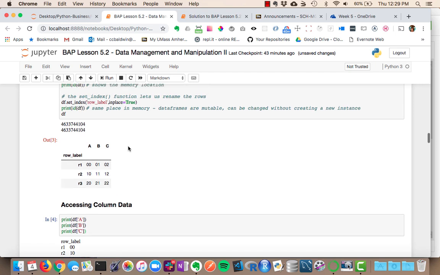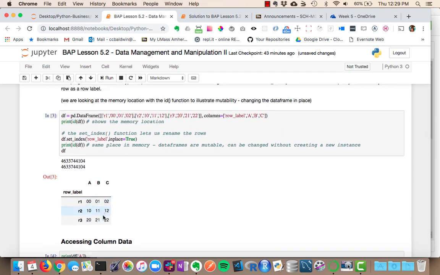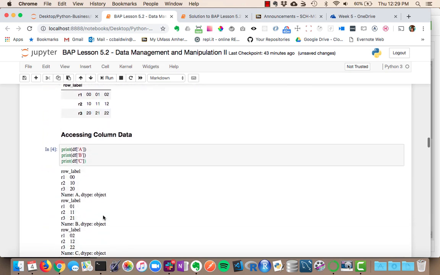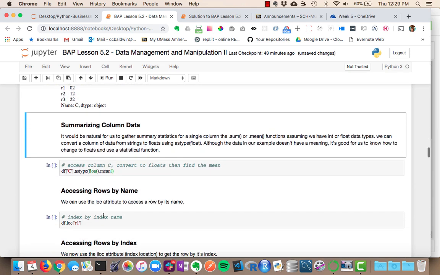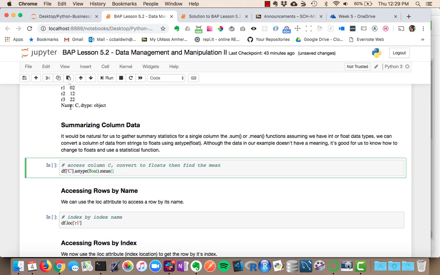And if we're thinking about real data, which we're going to get into at the end of this lesson, it makes sense for us to practice and think about how we might summarize column data. That's usually what we end up having, right? A column represents some kind of variable. So let's practice accessing a column and finding some summary about it.